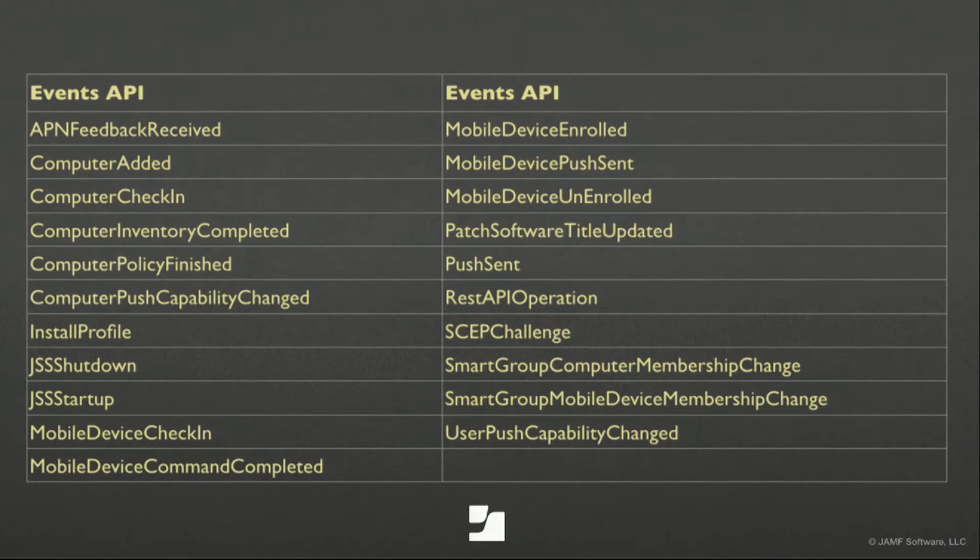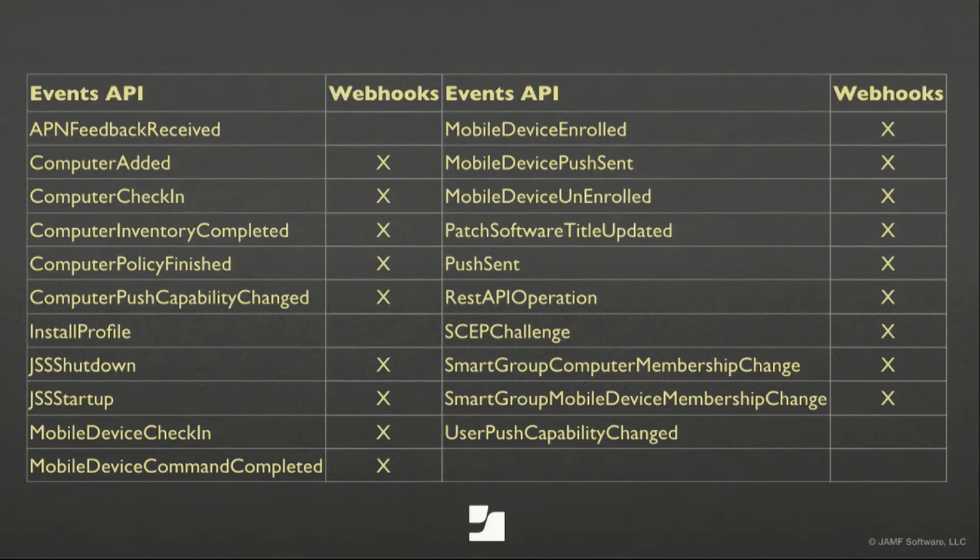And so with the events, we've actually got 23 different ones. But what really makes it nice in the next API that we'll be talking about is that Webhooks has pretty good coverage. So we have near feature parity of just about every event in the Events API for Webhooks. And with that, I'll hand it off to Brad.